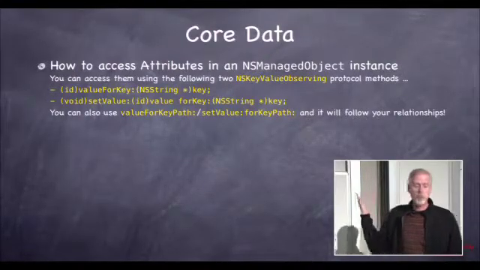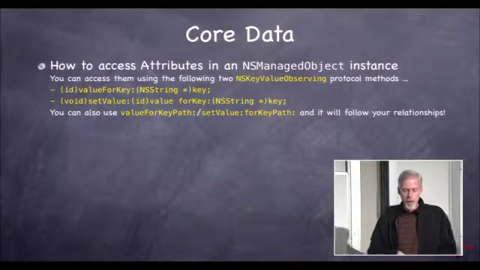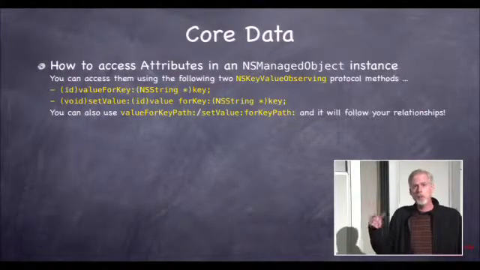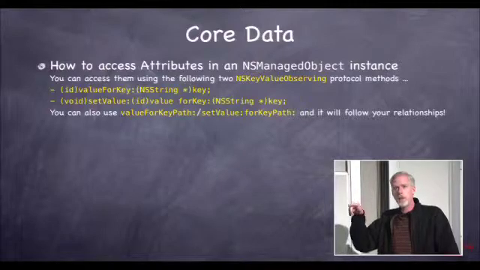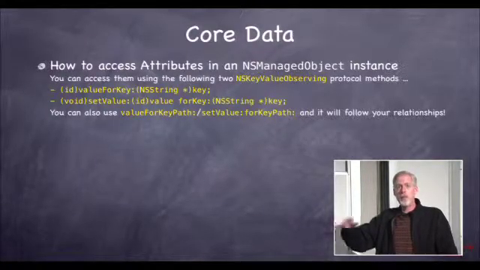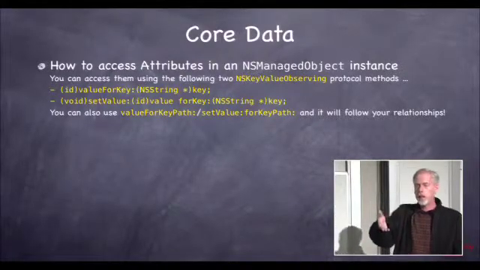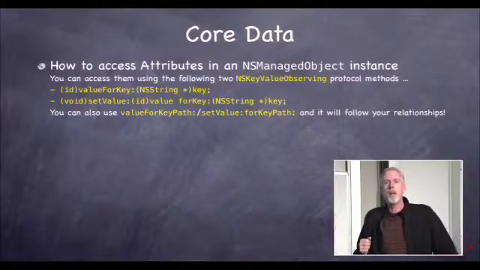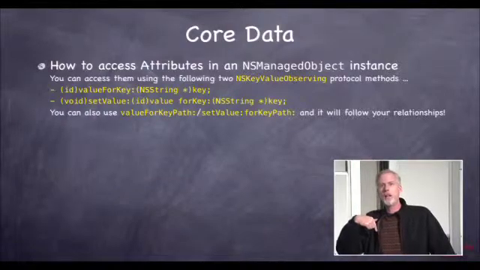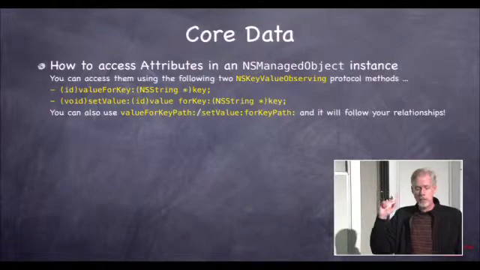So you can use these raw valueForKey and setValue:forKey to set your attributes, okay? And if you use the method valueForKeyPath, remember that one that we used to do description.underbar.contents? If you use that, it'll actually follow your relationships, which is kind of cool. So you can have a key that's something.something.something, and it'll follow through. Like you could have a key on a photo called whoTook.name, and it'll actually look through the whoTook, get the name out of it, and return the value for that key, okay? If you use valueForKeyPath. Right? valueForKey won't take the dots, but valueForKeyPath will.